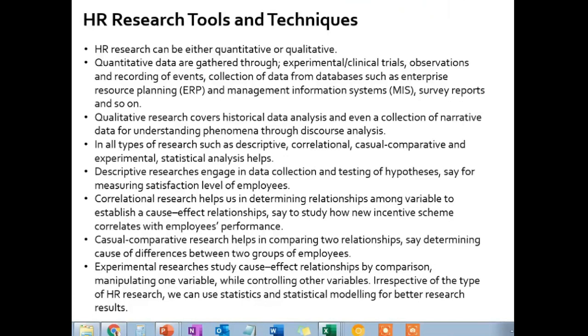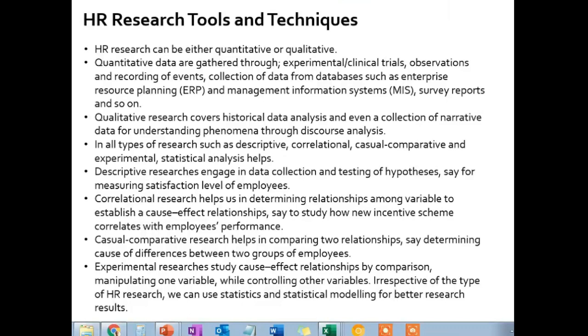One more study is experimental research. They are mostly a kind of lab experiment. You might have seen, if you are a chemistry student, I will do some chemical changes and see how it affects the result. Your experimental research design is how you manipulate one variable and see how it's going to impact the other variable.